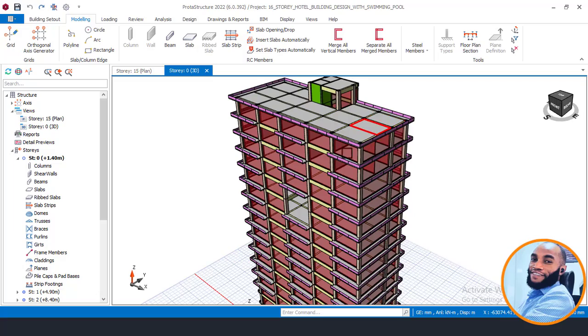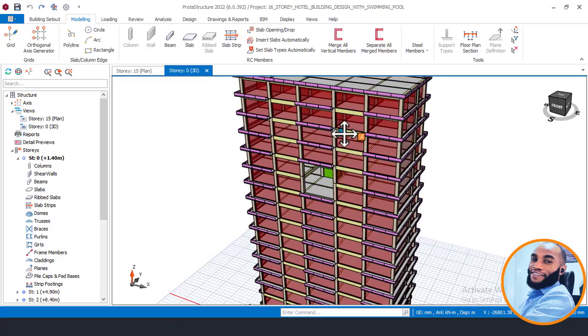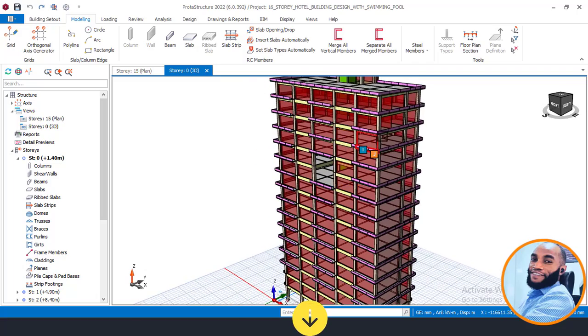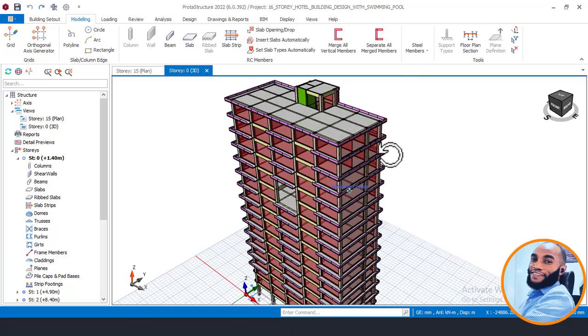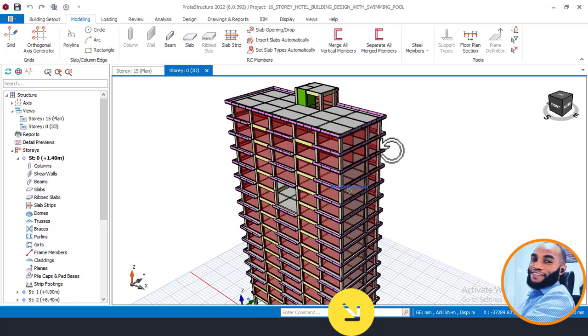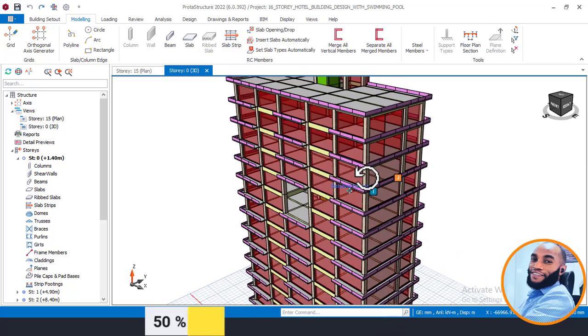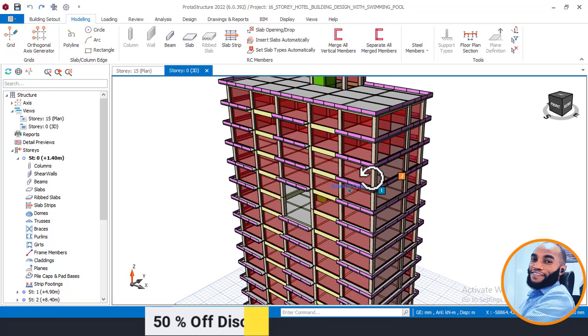On this part 9, I'll be showing you how to apply load reduction, because when you're designing a high-rise building, you must look for a way to reduce your load. The whole principle is that the higher you go on your structure, the more you must look for a way to reduce your load.